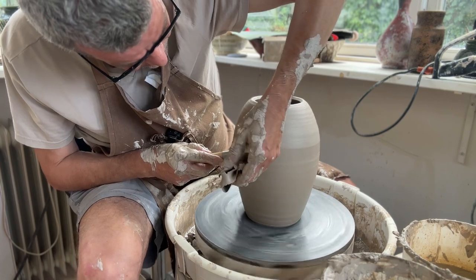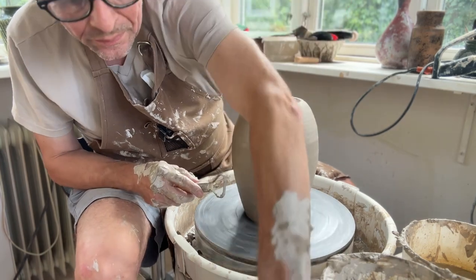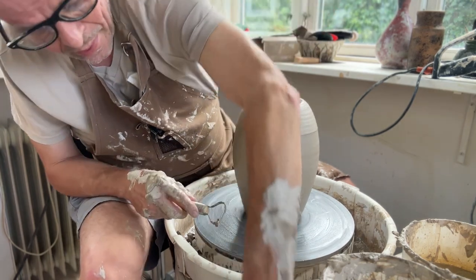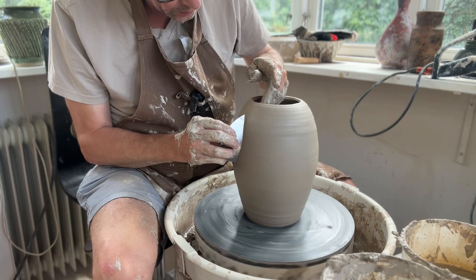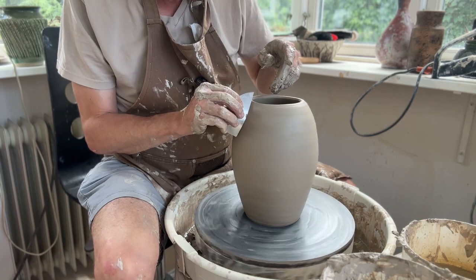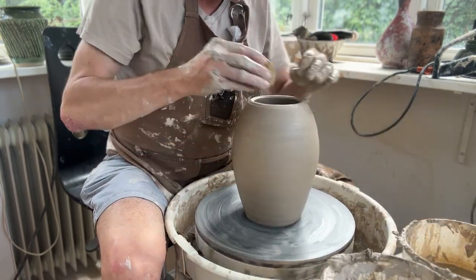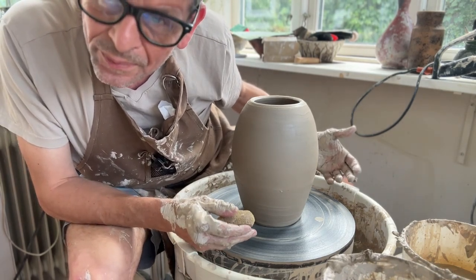The most important thing is, all in all, the end result. And the good thing also about wet trimming is that this clay I can wet up and use again. So I don't need to go through the whole reclaiming process of dealing with dried out clay. Just going to use my metal whip to smoothen the surface a little bit and make sure that there's no slip left on it. That's the most important, because that will make it dry much slower. That's it. Now I'm going to let this one dry too and move on with some of the red clay.